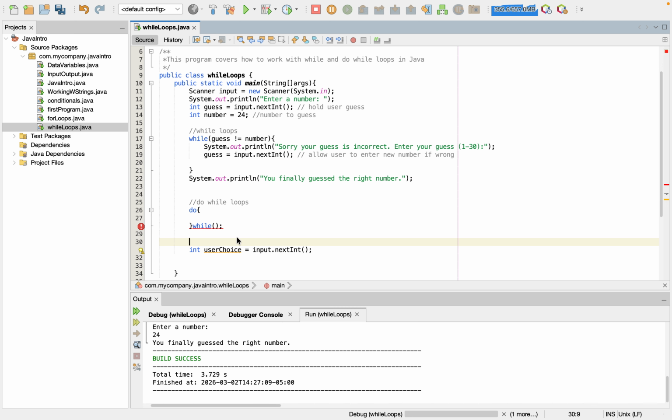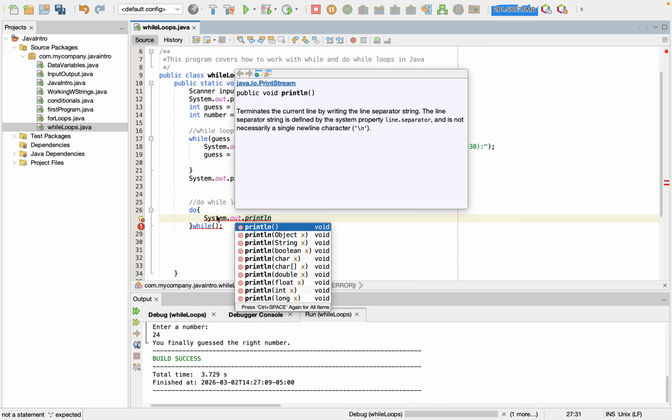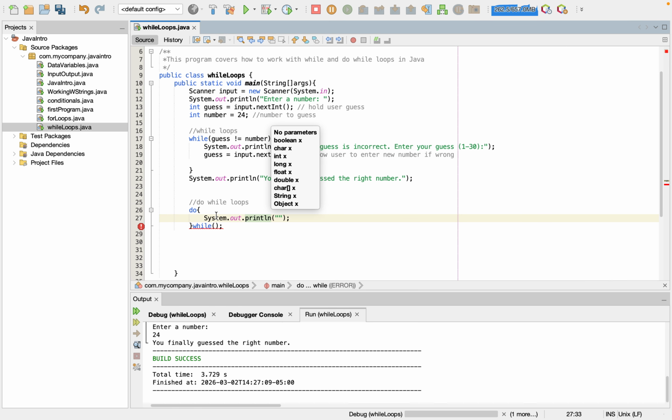Now that we have the do while created, we are going to use this within it. So now we're going to create a menu interface. Obviously we need to print out to our user what's going on. And we're going to say menu options.